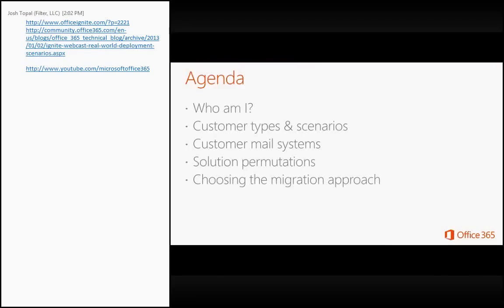So first thing I'm going to cover is who am I, and expand a bit upon what Josh said. Go through some of the different customer types and scenarios that are out there, what the different mail systems are that we can expect to see, and go through a few of the different solution permutations, solidifying the fact that there is no one right way for every single customer, and then going through some practical reasons why you would choose particular migration approaches.